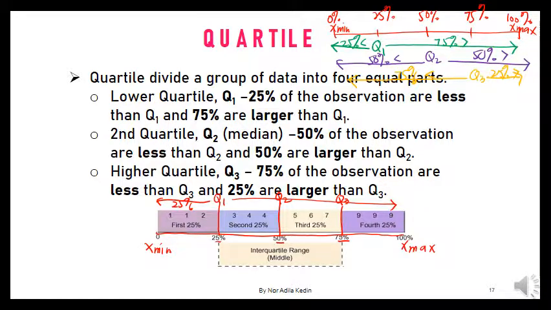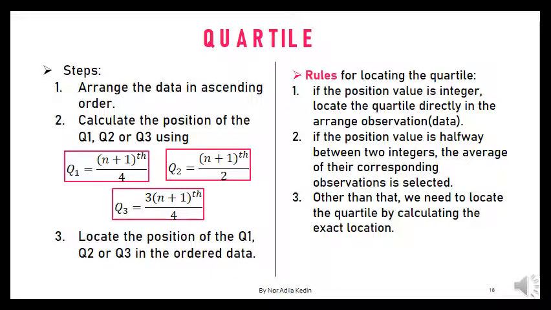Okay? So, macam mana nak cari Q1, Q2 and Q3? Now, tadi kita dah tengok macam mana nak cari Q2. So, step untuk cari Q1 and Q3 sebenarnya lebih kurang sama. Apa yang you perlu buat? Pertama sekali, you should arrange your data in ascending order. This should be your first step. Next, calculate the position of your Q1, Q2 and Q3. Please remember that nak calculate Q1 tak sama dengan position Q2, tak sama dengan position Q3.